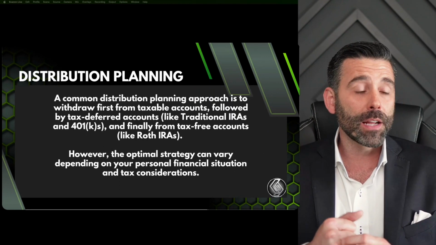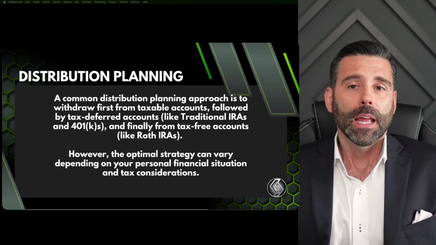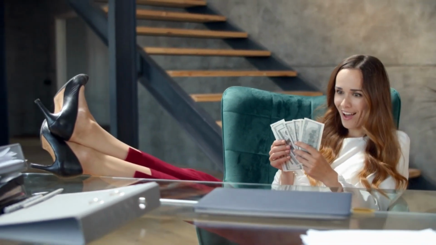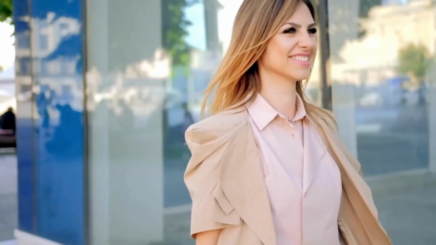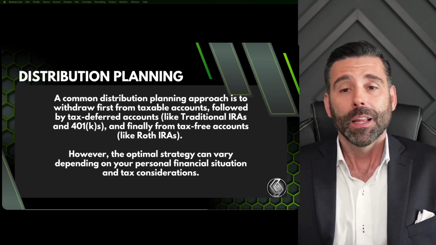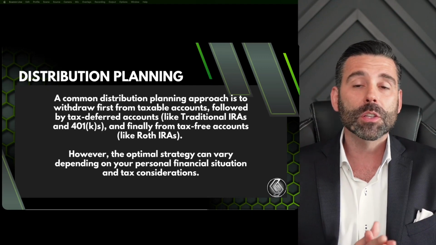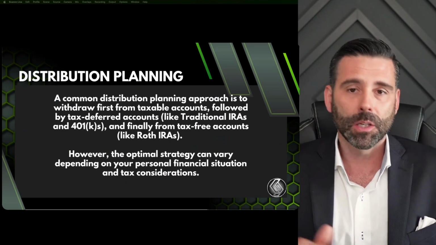Here's a situation I had just this last year, by the way. I have a client who is a single filer as far as taxes go, and she has been taking distributions from her traditional IRA account just to fund her lifestyle. We were looking at her tax planning at the end of the year, around September, and it looked like she was about $4,000 from going into what's called the IRMAA Medicare penalty tax bracket, or tax impact.